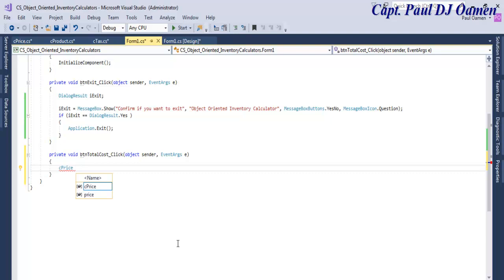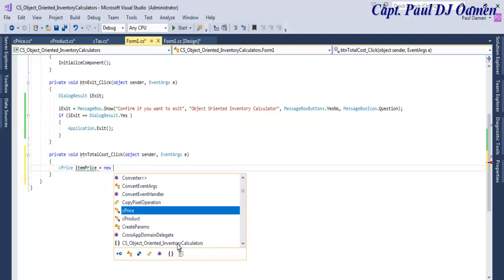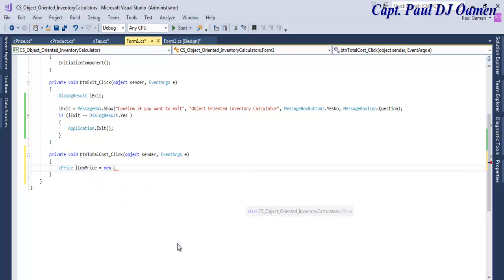So we can just call that item price equals new price. There, that's the very first one.